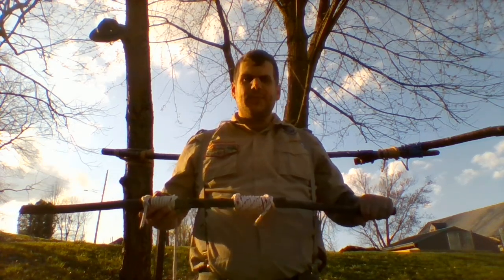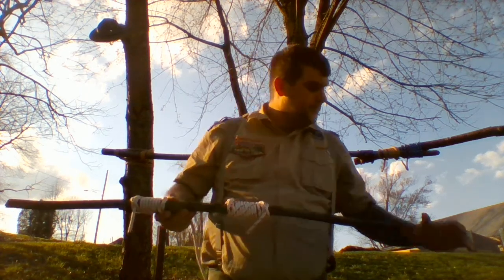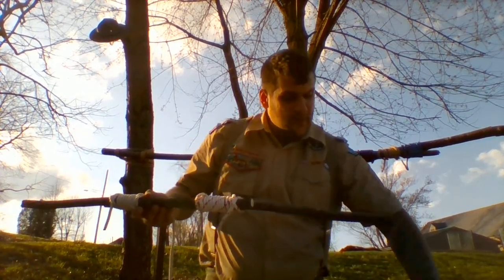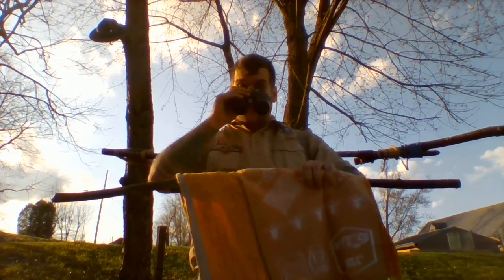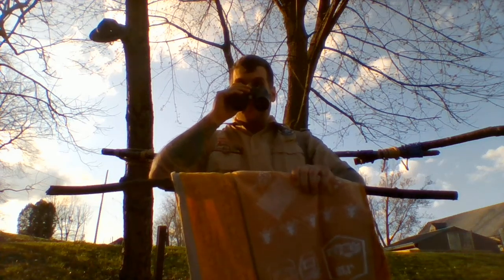Well, I have an untested contraption. Are you willing to try it with me today? This contraption is used to unshrink our poles. It begins with a simple cloth. We're going to cover our poles with the simple cloth. Then we're going to get out the scope that we look through, and we're going to look as hard as we can at our shrunk poles, and we're going to think them big. Ready?